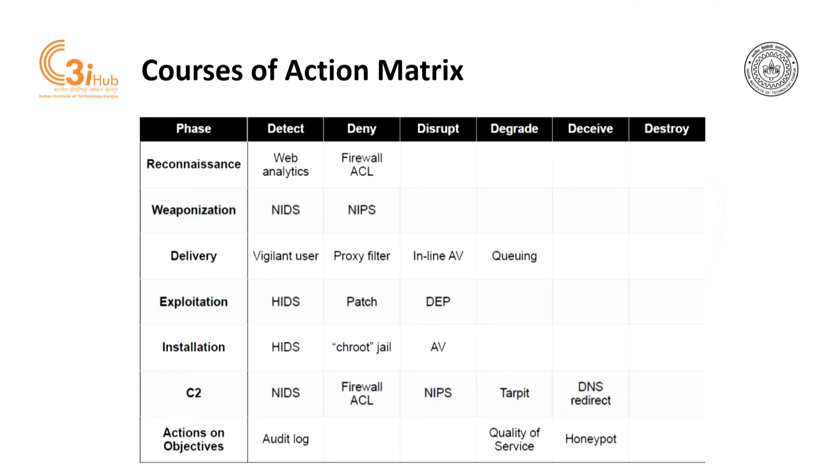But in case it is encrypted traffic, the best way is to have web proxies, so that the termination point of the encryption is at the proxy, not all the way to the end user. At the proxy the traffic will be unencrypted, and then you can apply AV on the traffic to check if it contains malware. Degradation you can do by slowing down suspicious traffic, right, not necessarily stopping it, but you can create queuing delays so that nothing happens immediately, and during the queuing you may also do some kind of filtering.